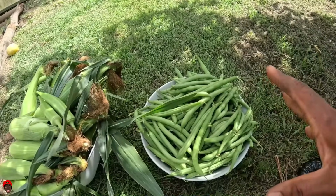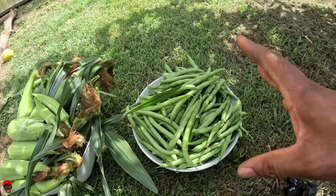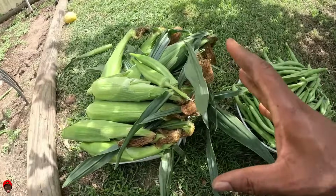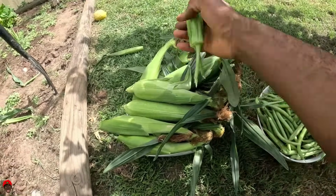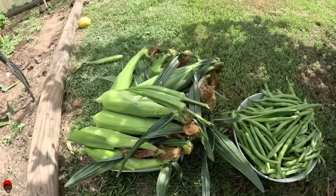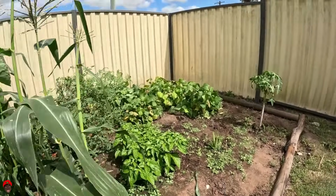Alright guys, so you all ready to see how many beans I've literally harvested? I am really shocked. I'm surprised at the amount. Look at this. Look at the amount, guys. To me this seems about the same amount as the last harvest or even more. So many. And look how much corn. You guys seeing this? Plus my 2 okra. No stress, I feel good. I'm proud. I'm really proud. Little Jamaica, I'm going on great.